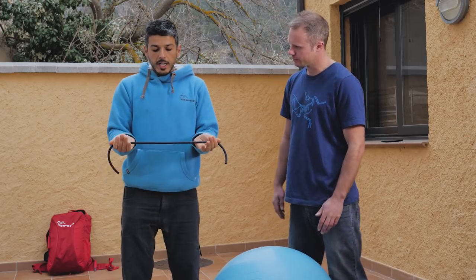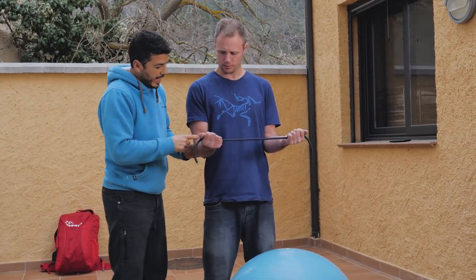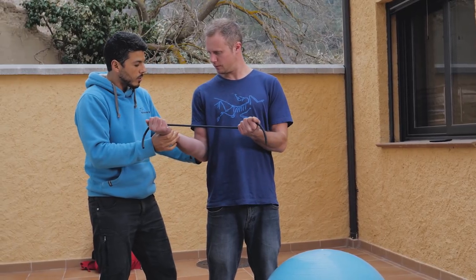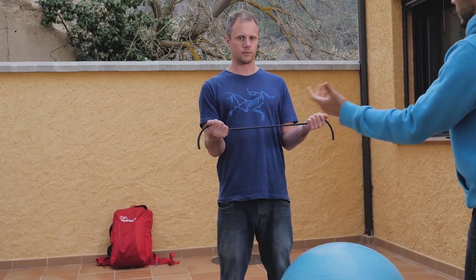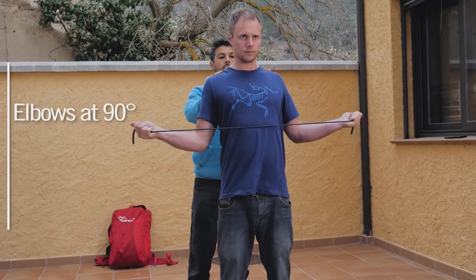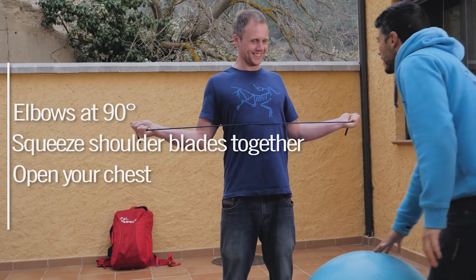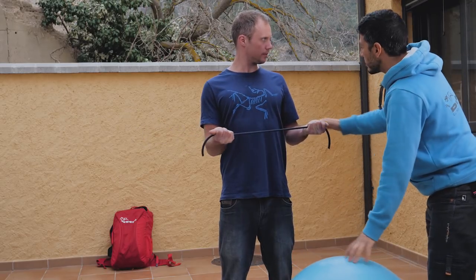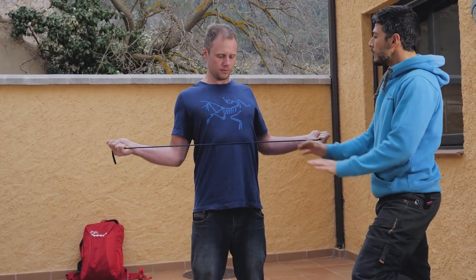The first exercise is just external rotation. Keep your elbows at 90 degrees — your elbow can go a little bit away from your ribs, that's fine, but it's very important to keep it at 90 degrees. Work both elbows all the way back — more, more, more — put your shoulder blades together. Very good. It's very important to keep this rotation with supination of the forearm, and you'll feel your chest opening by training these external rotators. I recommend this for pretty much all climbers.